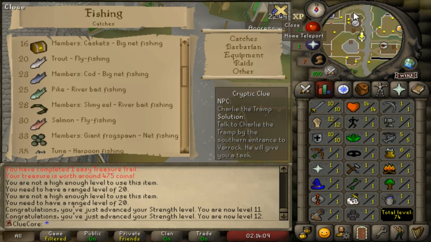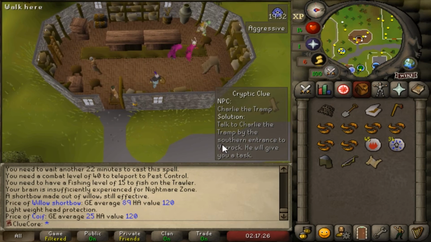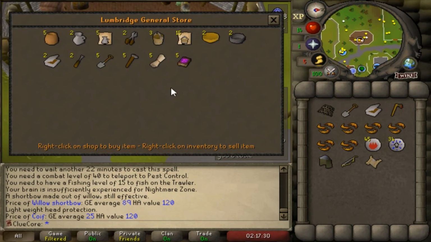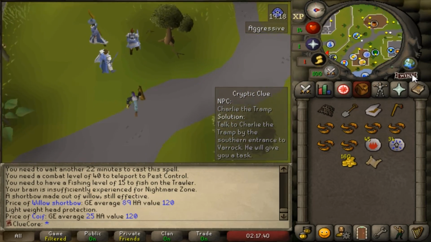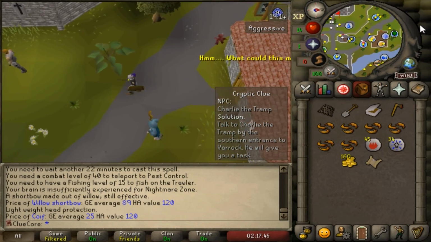It's going to be a long grind to get to the levels I need, but we'll get there. So I'll be back once I've got a cooked trout. As per the rules of the account, I'm allowing myself to sell clue rewards for money to pay for things I may need. So the willow shortbow and the coif are going, so I get a few more coins, so I can buy a fishing rod to get the stuff I need to catch a trout.